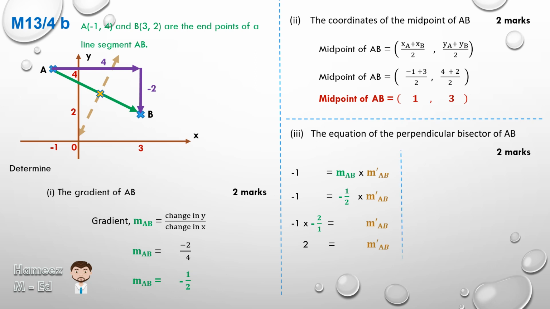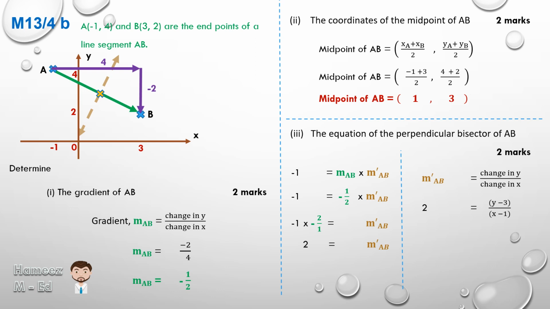Now, since we know that the gradient is change in y over change in x, then we can substitute. So the gradient of the perpendicular line is 2, and that is equal to, in order to solve for the general equation of the line, change in y is y minus 3. And where are we getting 3 from? 3 is the y value of the midpoint, over x minus 1, and 1 is the x value of the midpoint. Those things we worked out in part 2. So if you notice this now, we have 2 is equal to y minus 3 over x minus 1.